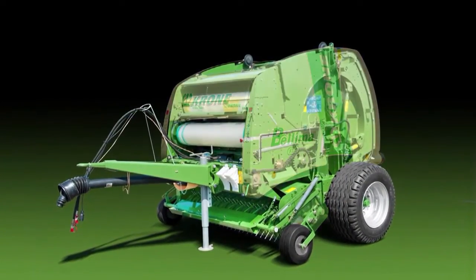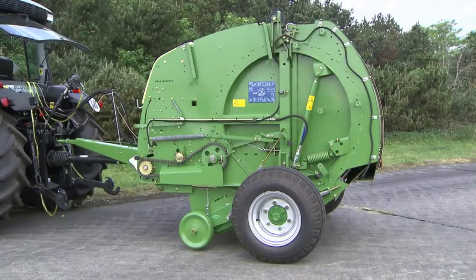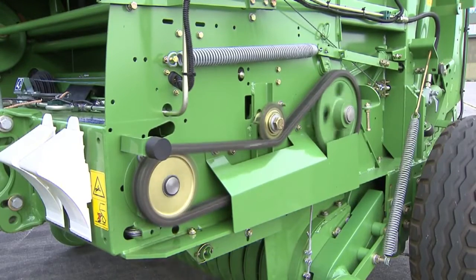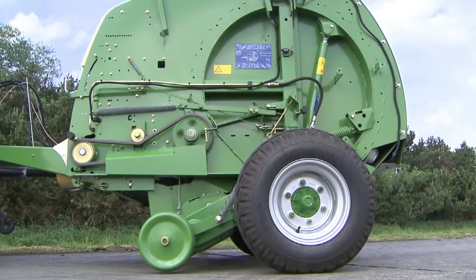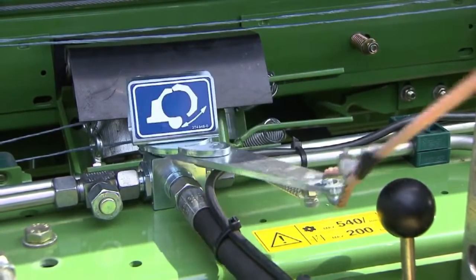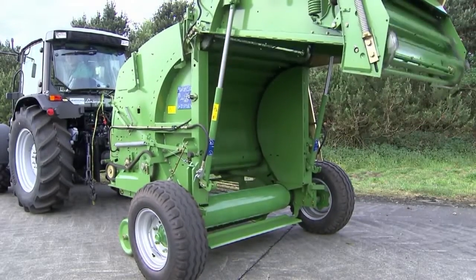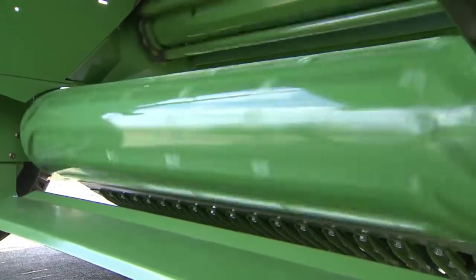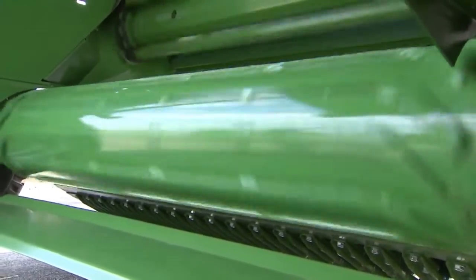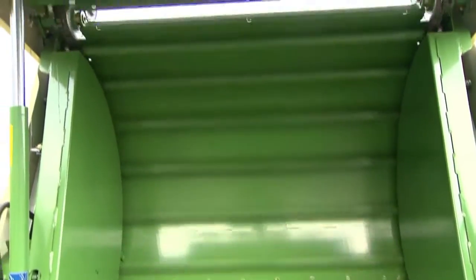BELLIMA stands out for its simple and clear design. This Krone baler uses only one heavy-duty chain to drive the elevator. There is only one hydraulic coupler to control the pickup and the rear door. The profiled starter roller starts the bale instantly, optimizing the entire process, and takes the load off the rear door.